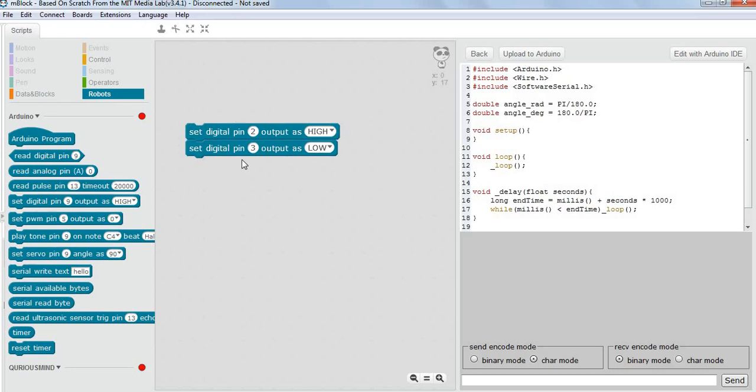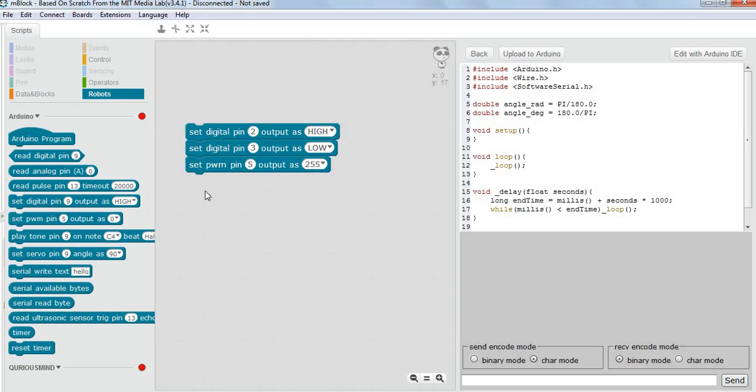Which motor? Left motor. And to give the speed, we need PWM. We have not spoken in detail about PWM, but we need to understand that the pins we use for sending the information about speed are PWM pins. And for left motor, we use pin number 5. So if I want to rotate it at full speed, I'll send the value as 255.